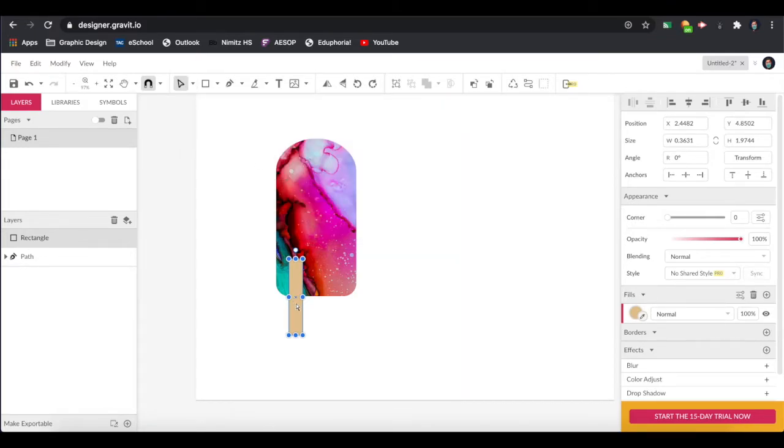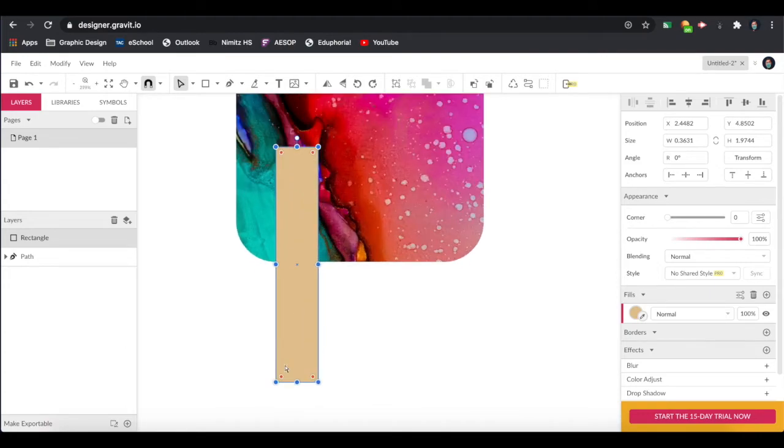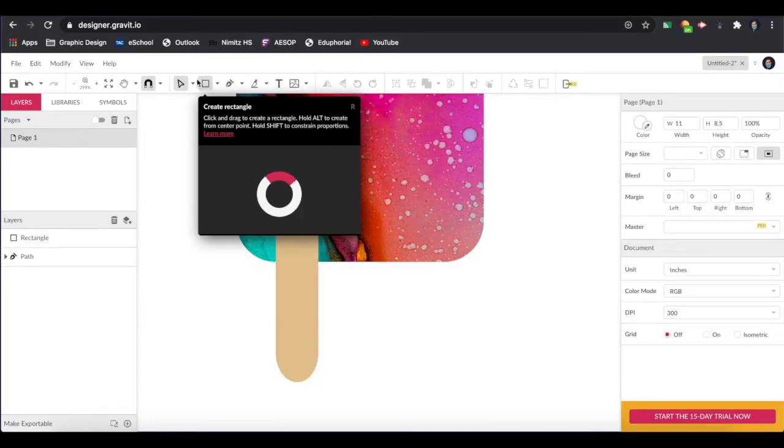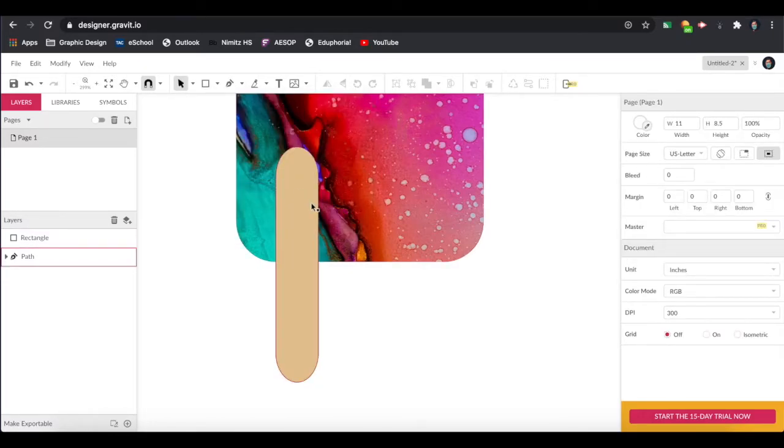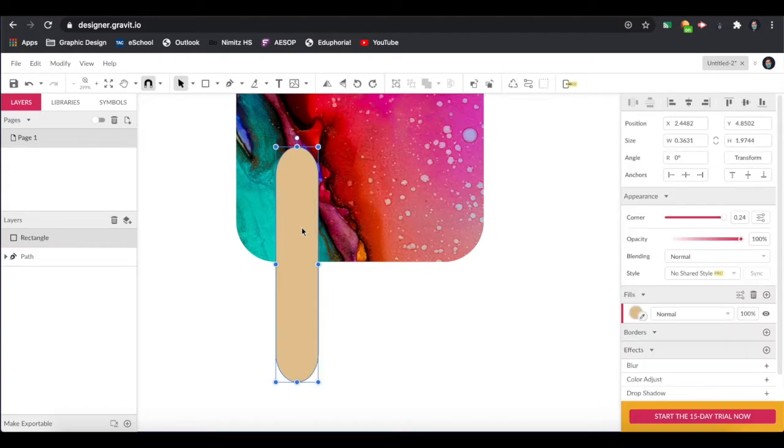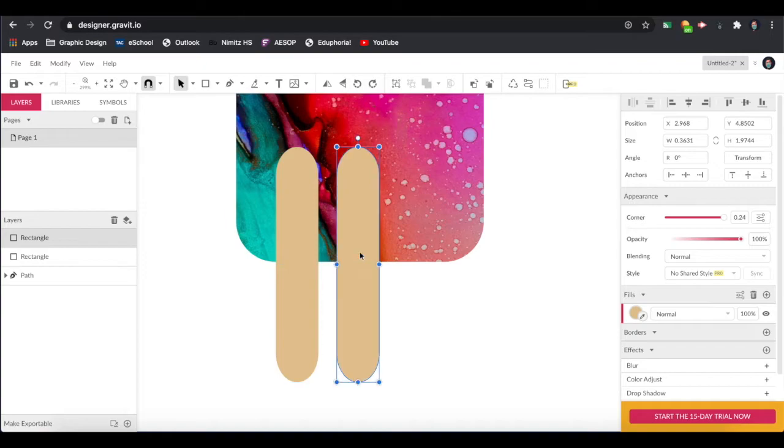Once again, use the sub-select tool. We'll do a close-up, and you want to round out so it looks like a popsicle stick. And again, a little shortcut. We just click on the popsicle stick, hold down Option, and we automatically have a new one.